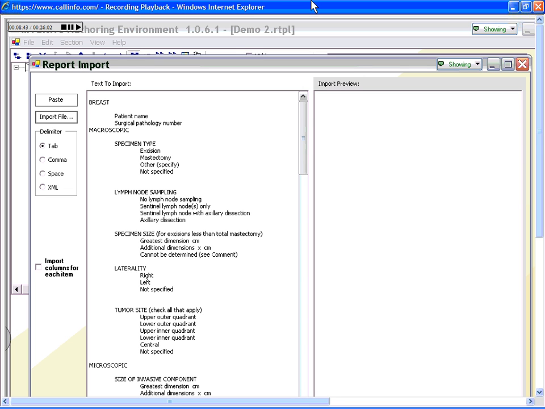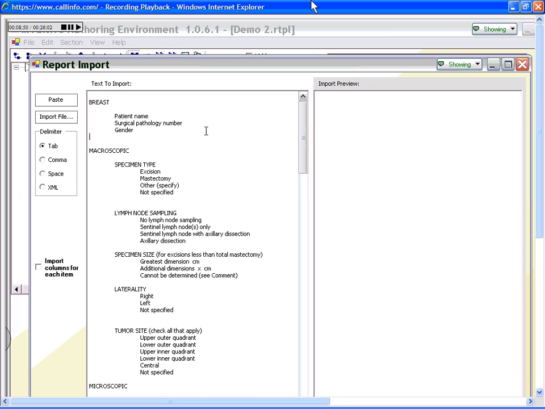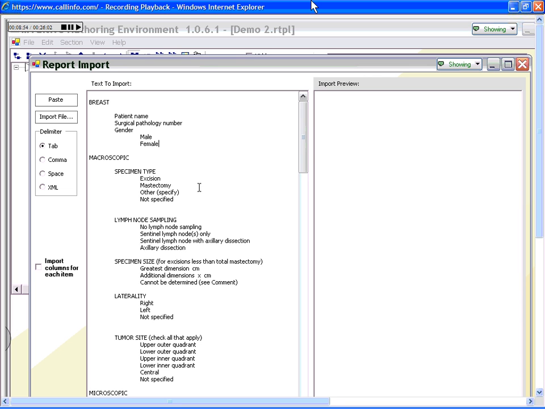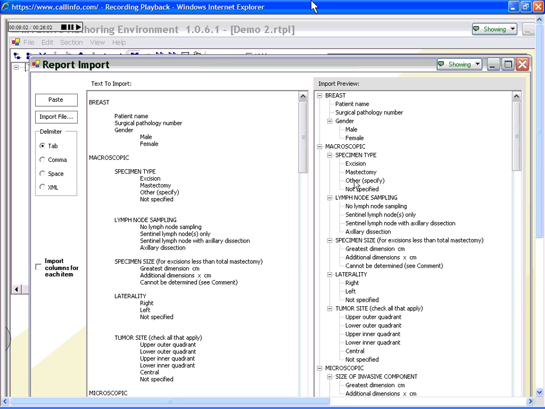We're going to import the breast protocol, the same one you saw us demo in the expert client, if you saw that demo. And I can actually add information to the checklist here. This is just a text editor. Some people like to bring data in this way anyway, even if they don't have an existing document. So now I can just click import. There are various options for how to import different kinds of files, but I won't bore you with those. On the right-hand side now you can see a preview of what it's going to look like in the mTuitive world, and it looks good to me, so I'm going to say done.